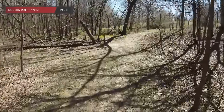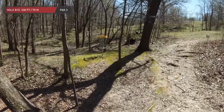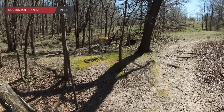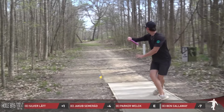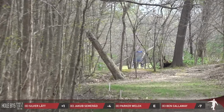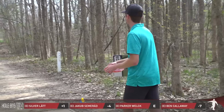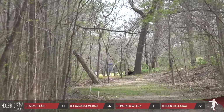This is one of the shortest holes you guys are going to see on the weekend, just 230 feet. A little bit of a tunnel shot, huh? Yeah, I mean, they've got that OB line the entire way on the left side, so if you undercommit on this tee shot, you're probably going to hit something and stay out of bounds. But I think ultimately this one should be pretty much a gimme. This ends up playing as the second easiest on the course.